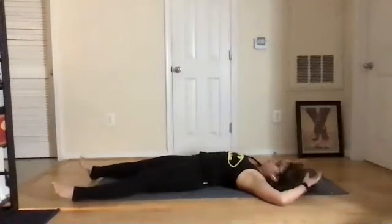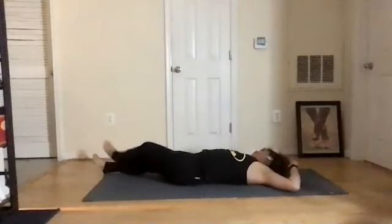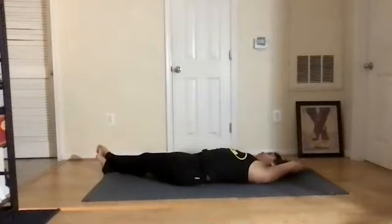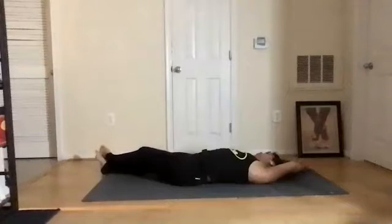Good, release your center and then make your banana shape other side. Outside ankle crossed on top. Other hand pulling the wrist. Deep breath in, deep breath out. Good, and then slowly release.